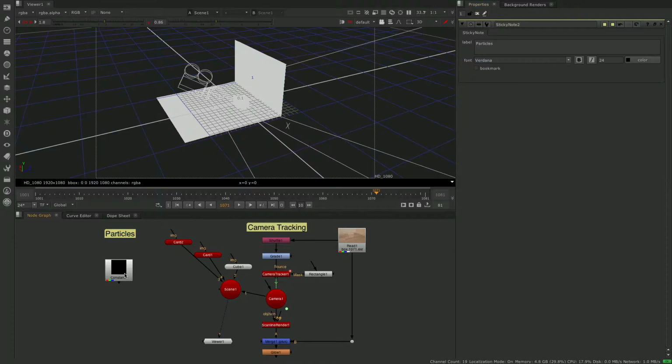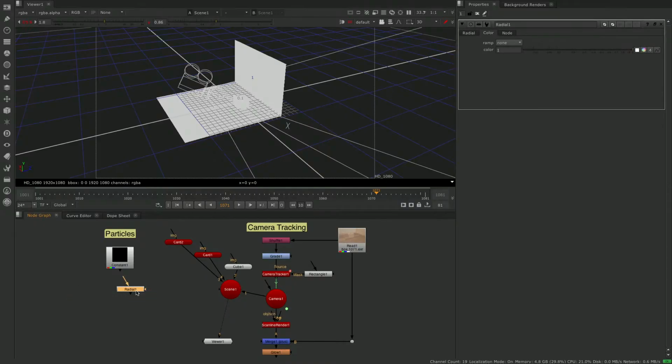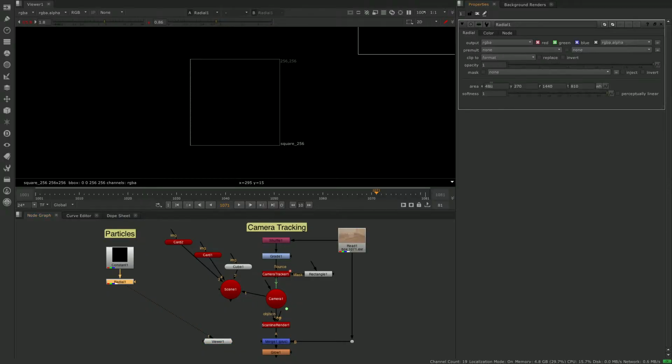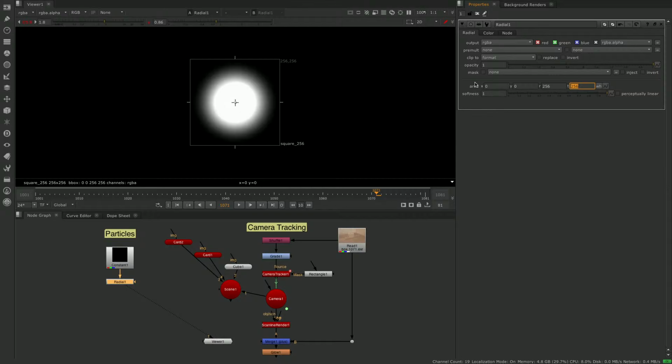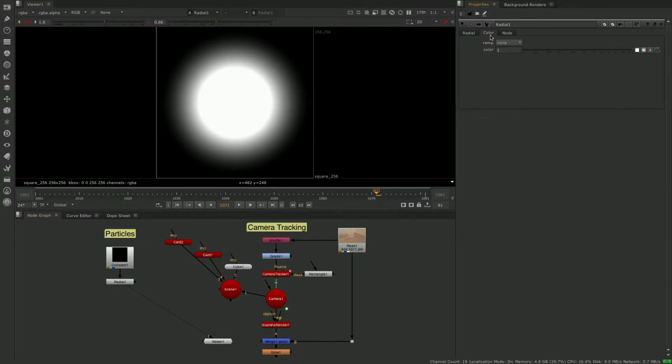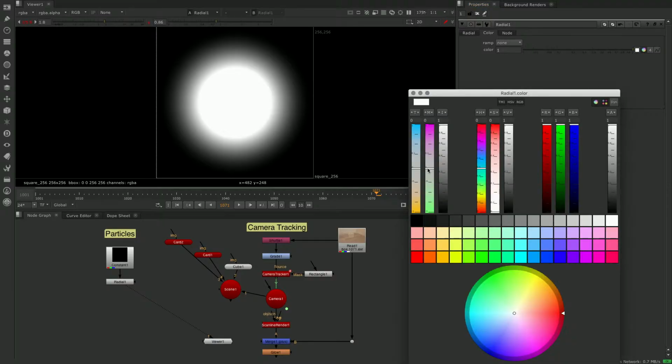Okay, and next add a radial, type tab and radial, and connect this to the constant and look at this result. So we need to change the size here, so area x 0, y 0 and 256, 256. And we also want to set a color, so I will change the temperature to something warm like this.